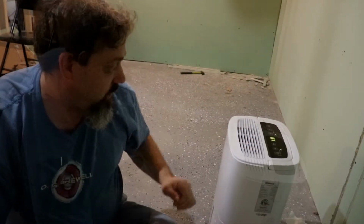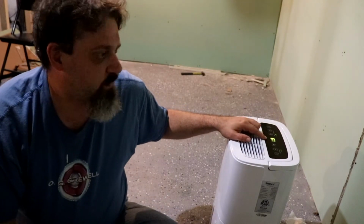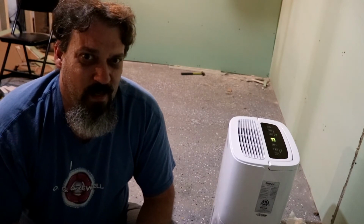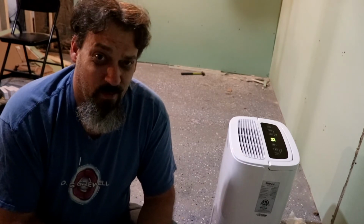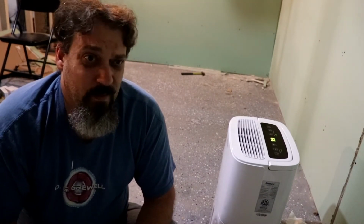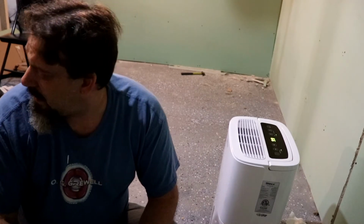So when it comes to the Shinco dehumidifier, I don't know if you can see that right there. Probably not. It says 67. When I turned it back on, it was at 80. I think that's just going to read 80 no matter what every time you turn it on. Because it did go down pretty fast, and it's continuing to go down pretty fast. It's at 66 now. I'm only taking it down to 50 down here. And of course, 2 walls haven't had anything done with them yet. I mean, no Drylok.